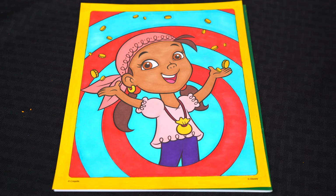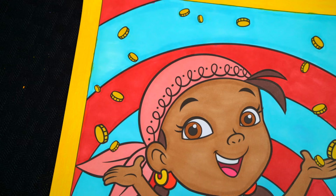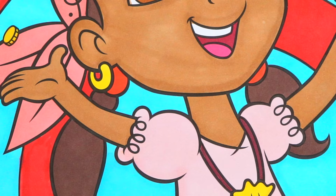Okay, I'm all finished! Wow, this picture turned out so awesome! I love all the bright colors in the background. And Izzy is one adorable pirate!